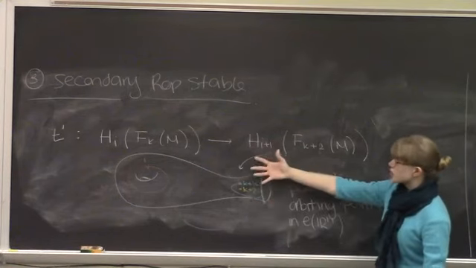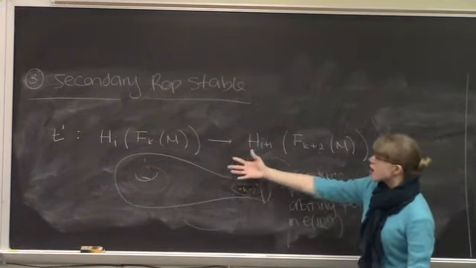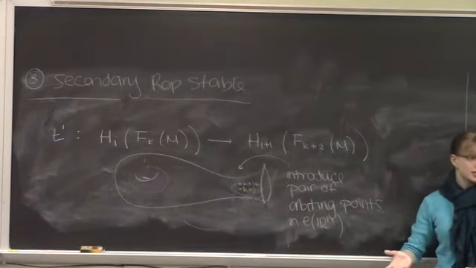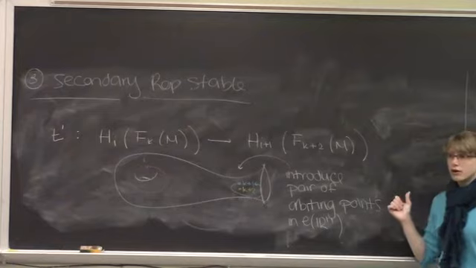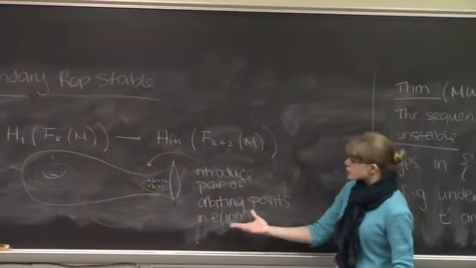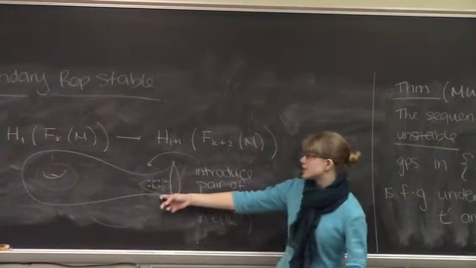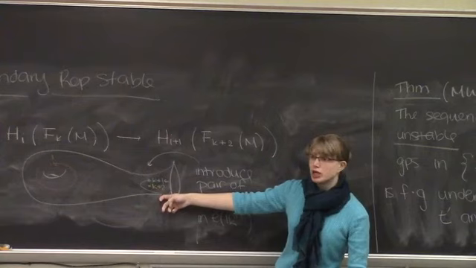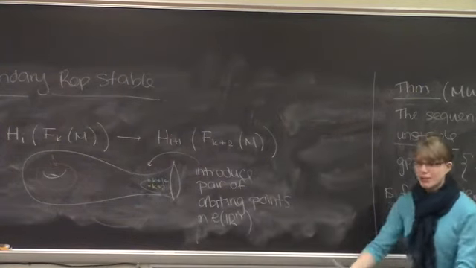So in higher dimensional manifolds, the theorem just says that a whole lot of unstable homology vanishes, and in fact you get a better representation stability range for these groups. But for surfaces, these classes can be non-zero, and in that case, this is a real phenomenon. Okay, that's everything I wanted to say. Thank you.